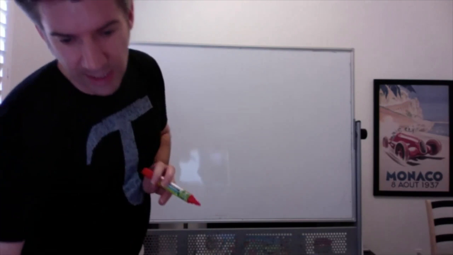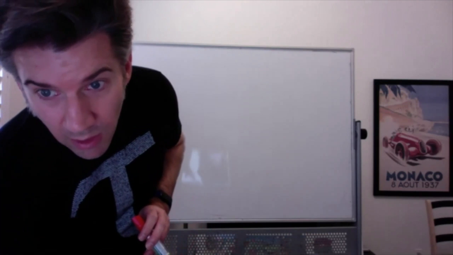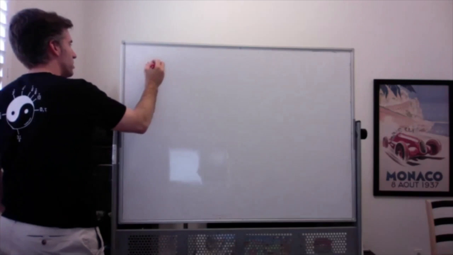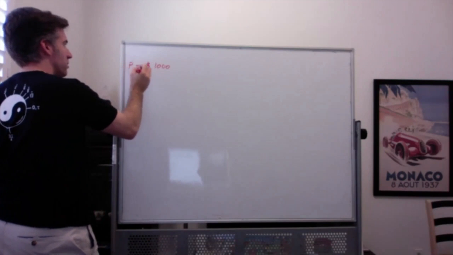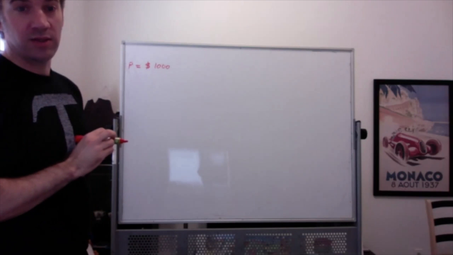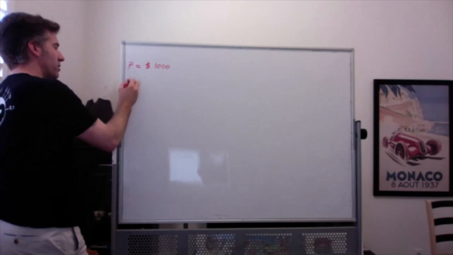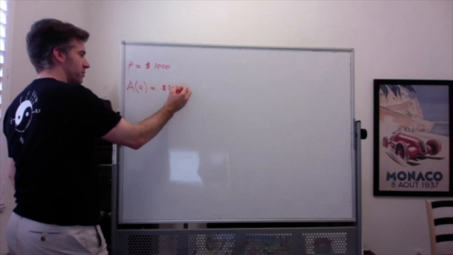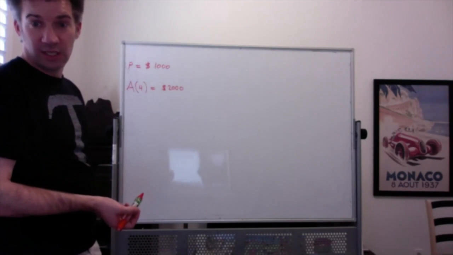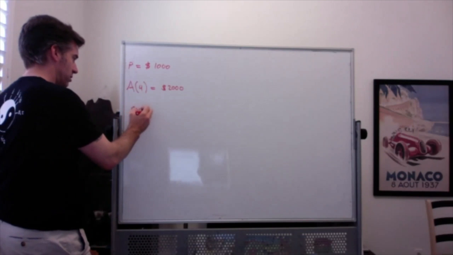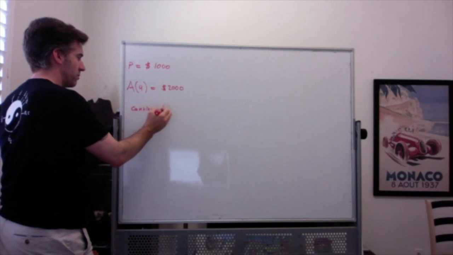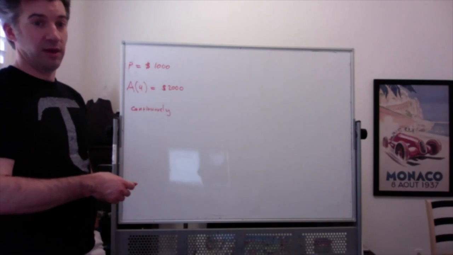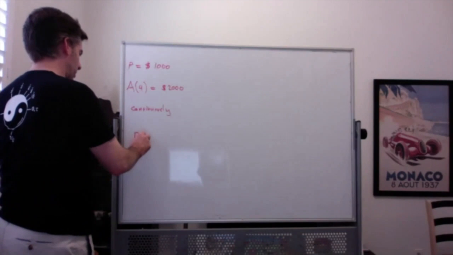So let's finish this last example. We're running out of time here. We have $1,000. So our principal is $1,000. And we want to grow it to $2,000 in 4 years. So we want the amount of money after 4 years to be $2,000. We're compounding continuously. And the question being asked is, what interest rate do you need if interest is compounding continuously? So what is the interest rate we are looking for?